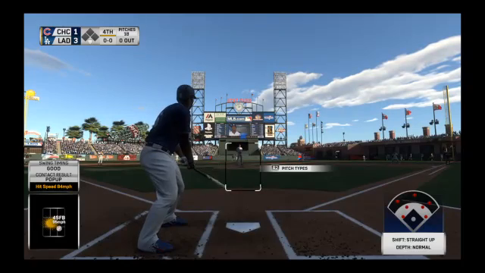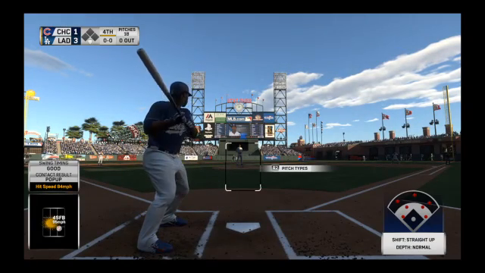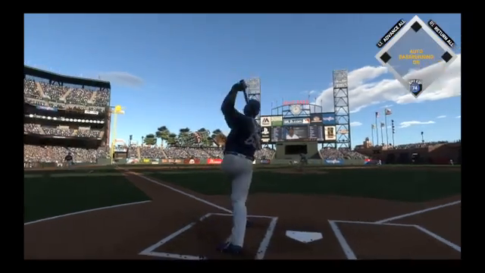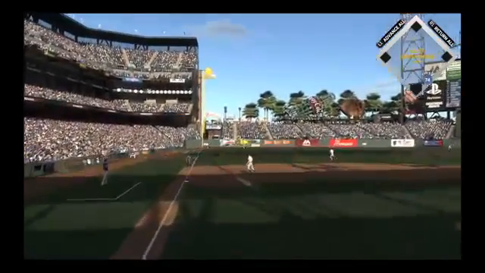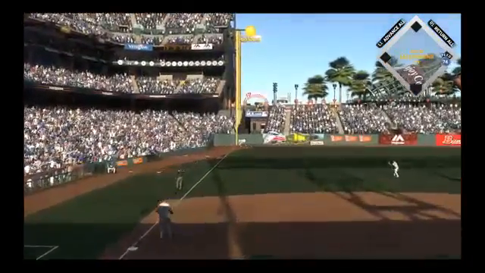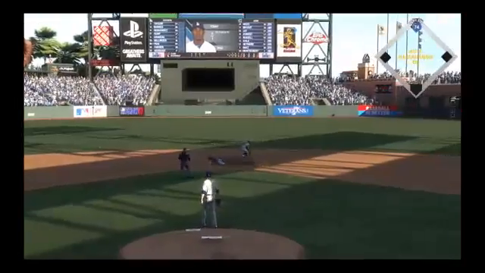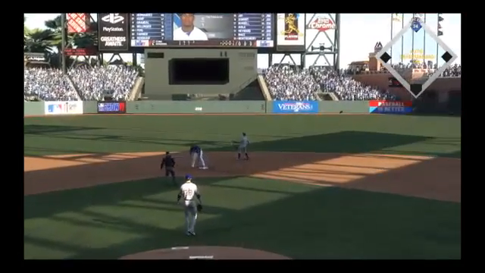Now to the plate, Yasiel Puig. He's 0 for 1 thus far. Right fielder. Into the windup and the pitch. Puig. Driven down the left field line. Will it stay fair? It will, as it heads to the corner. A fair ball. And he is into second base with a leadoff double.